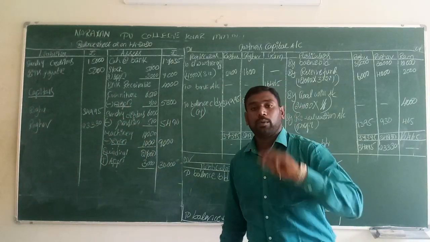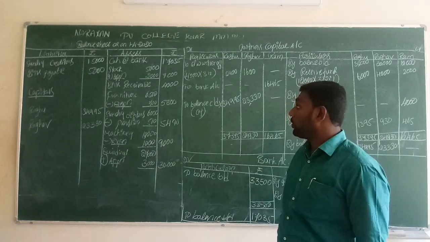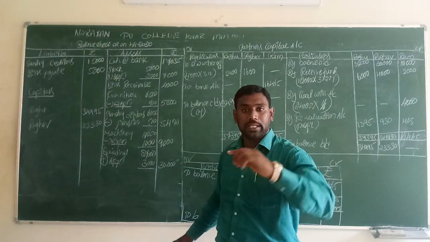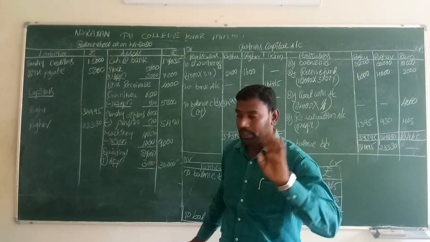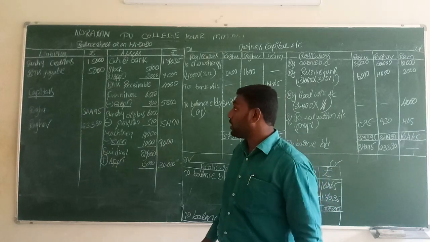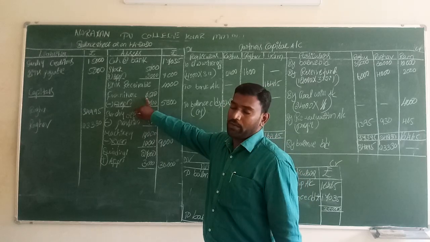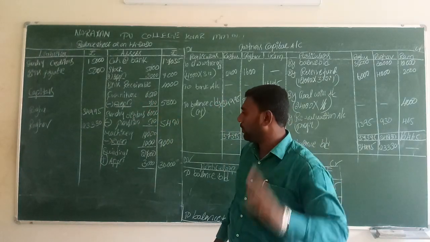Now, let's come to adjustment number 1. The assets and liabilities are revalued. Buildings, first they are given. Once we record the credit side of revaluation amount, the second time we add it to the balance sheet. Completed. Second point, furniture. Once we record the debit side of revaluation amount, it should be deducted from the balance sheet. Twice also completed.